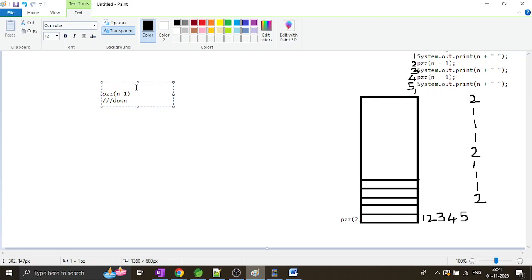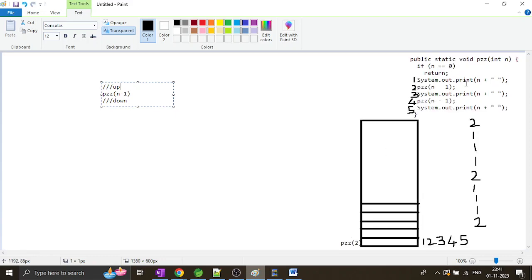So when we traverse up the stack, going from 2 to 1 to 0, only these lines will be printed. And whenever we are coming down the stack, then these lines will be printed.